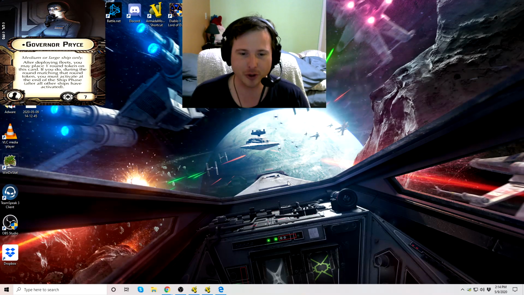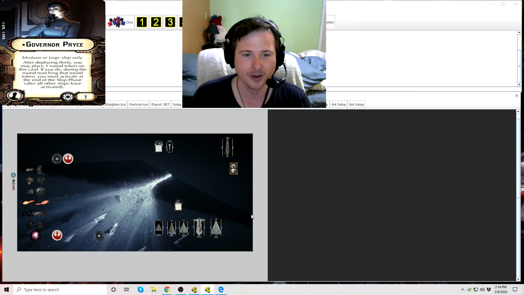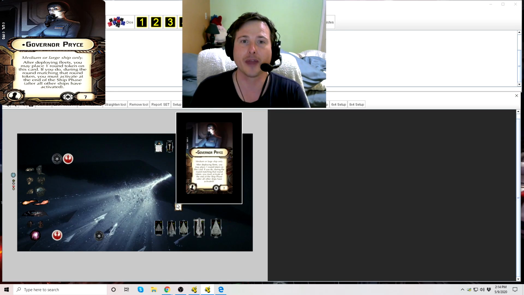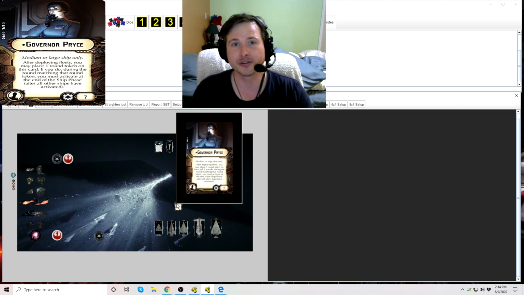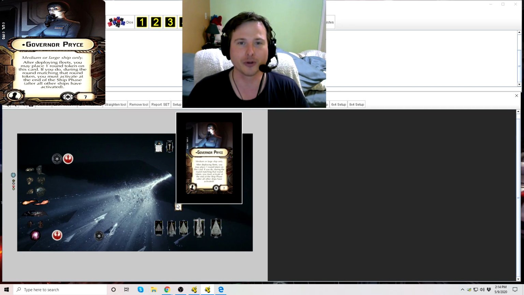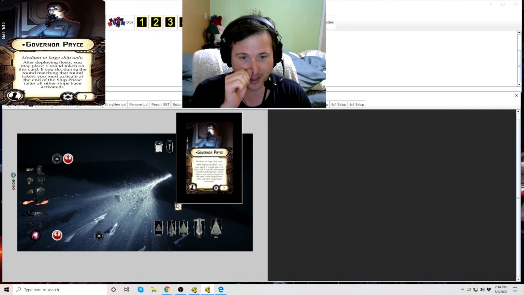All right, Governor Pryce. Let's get into it. Governor Pryce, as I mentioned before, is an Imperial officer. How do you know that? Look at the bottom left-hand corner of the card. You will see the officer upgrade icon. Opposite of that, you will see the faction-specific Empire symbol. Pryce costs 7 points. In front of Governor Pryce's name, you'll see a little dot or bullet point, which signifies that Governor Pryce is unique. You can only ever have one Pryce in your allied fleet or your fleet at a time.